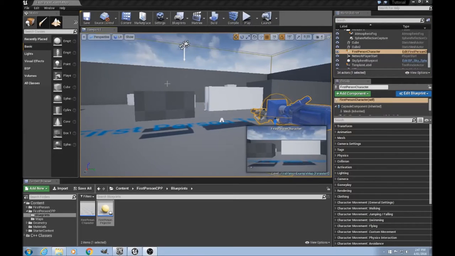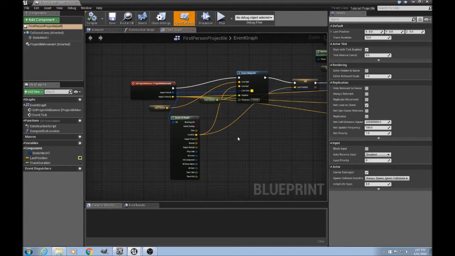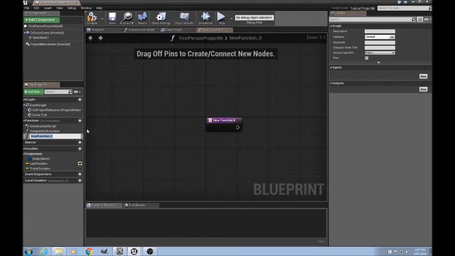Now for the next part, it's going to be really useful to see the velocity in that line trace. And it's a fairly simple function to show that color. So I'm just going to create a function called GetTraceColor, I guess.